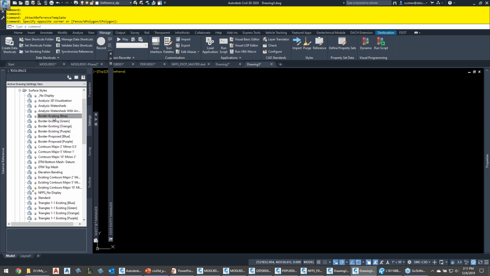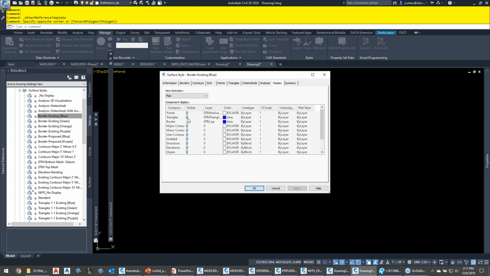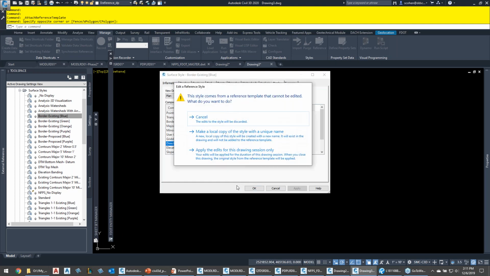Now, if you try and edit this, you'll see that you can't open it up, and I can start toggling all these things on. Notice how the apply button is not active. Okay, if I hit OK though, here's the other really great functionality. Yes, it locks in the user, but it does give some flexibility. Let's say you're in crunch time to get a project done, and you just have to edit this style or make a copy or whatever you want to do. You can still do that.